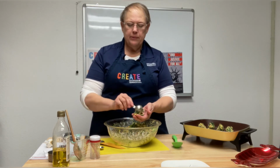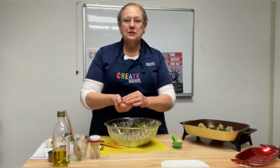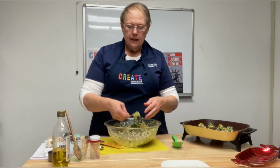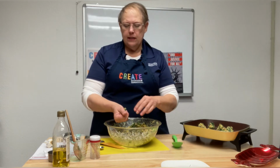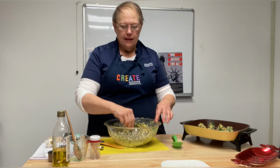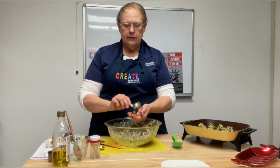Otherwise, you're just going to put it on a cookie sheet and get them all done at one time and put them in the oven, and then you can go do something else. I think that's probably ideal. But if you've got children in the kitchen and they want to help, this would be a good thing to get them to help with. They could make the meatballs, and maybe if they're small, you could do the skillet.